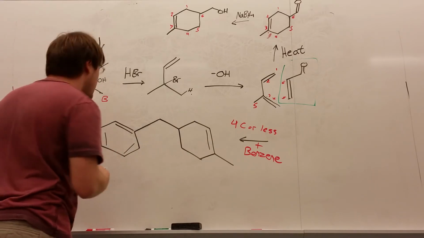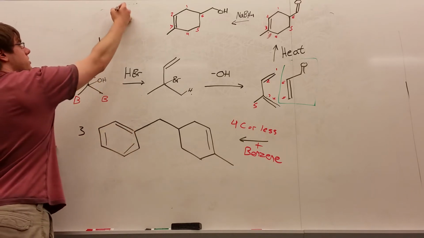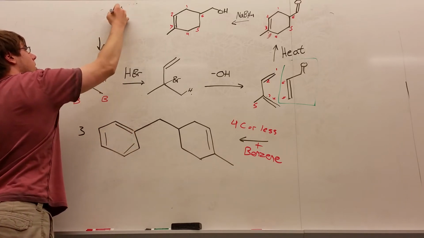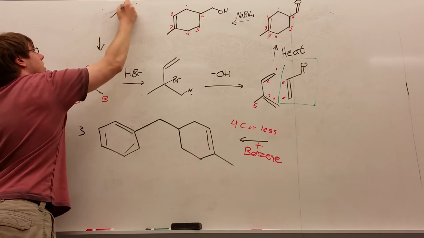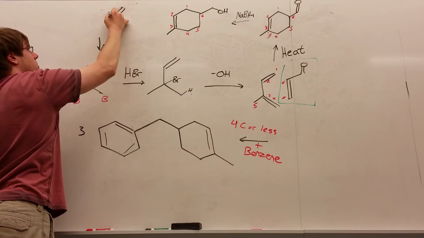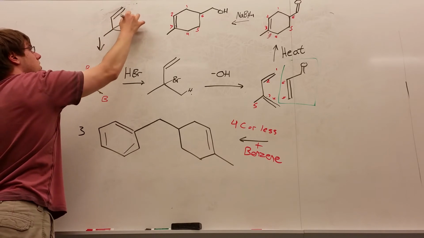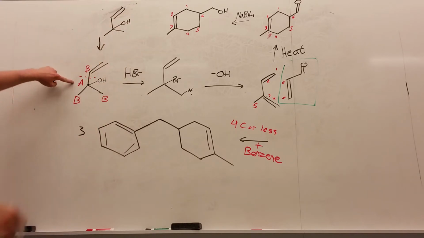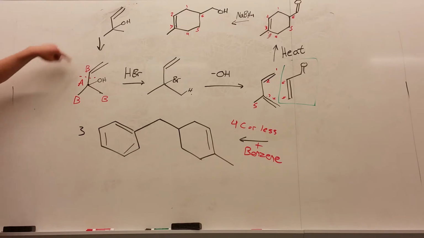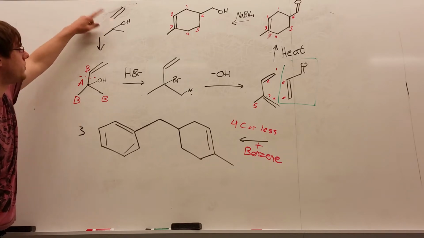So all I'm going to do now is redraw this whole thing exactly the same up here. Double bond O, double bond O. Why did I say double bond O? Double bond carbon, carbon, carbon, OH. Now I said I want to cut this bond between these two, A and B. So I'm going to erase that bond.